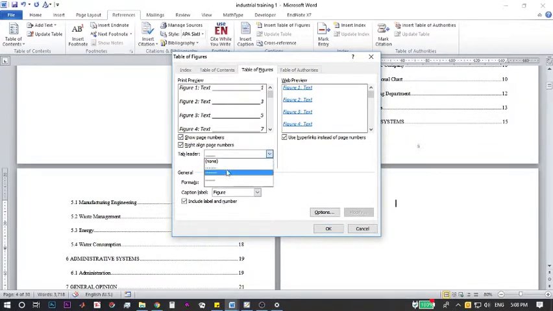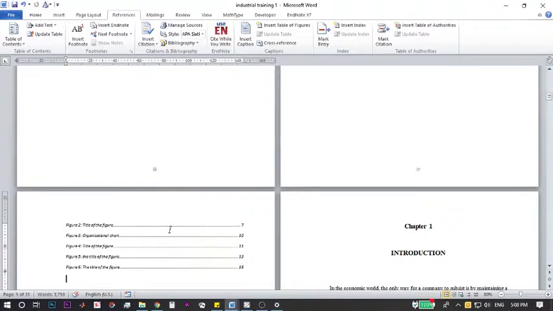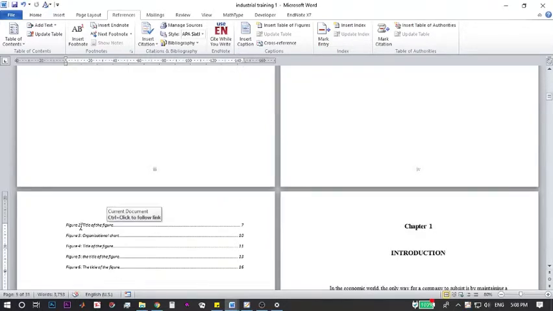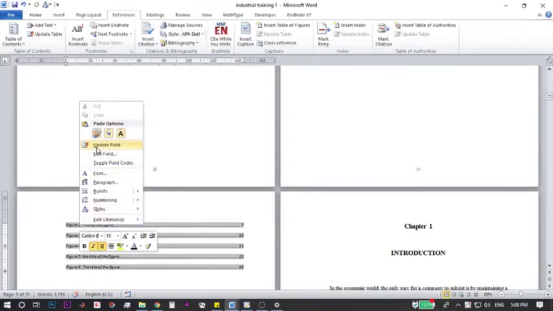It asks what type of format you want to apply. You can just easily change them while they are appearing. Okay, I have my figures over here, starting from figure 2. Okay, I need to update this.